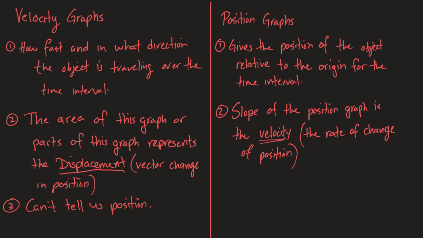Velocity is a vocabulary word. So the slope of the position graph is the velocity, which is defined as the rate of change of position. You know, it's how fast and in what direction. So this was what I wanted you to take away from Friday. And some of this I would have expected you guys came to class already knowing, but maybe not all of it.